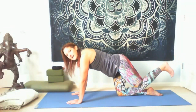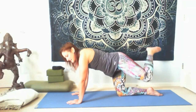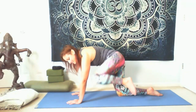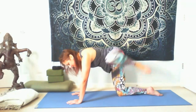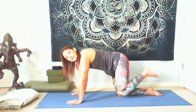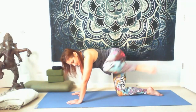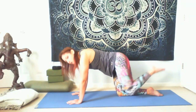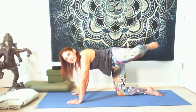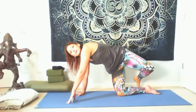Good job. So I'm going to bend the left knee, bring it in. It's not going to touch down yet. We're just going to swoop right into circles to open up that left hip. One more time around. And switch directions. Good job. Go forward one more time. Take that leg around as it comes out behind you. Drop the left foot on the other side of the right leg.